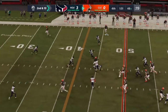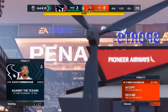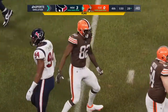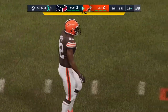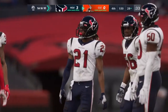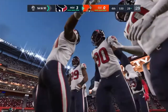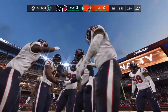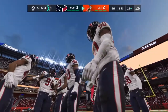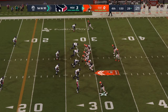Now Mayfield. Got a man, that's Rashard Higgins. And he's going to be brought down by the face mask. Here come the flags. This is going to get him a first down. Well, when you're leading in the fourth quarter, that's not the penalty you want. Not at all, and now your discipline comes into question. Having poise this stage of the game, you can't have those kind of plays. And now it's 1st and 10, a big mistake, especially when you factor in the personal foul yardage.